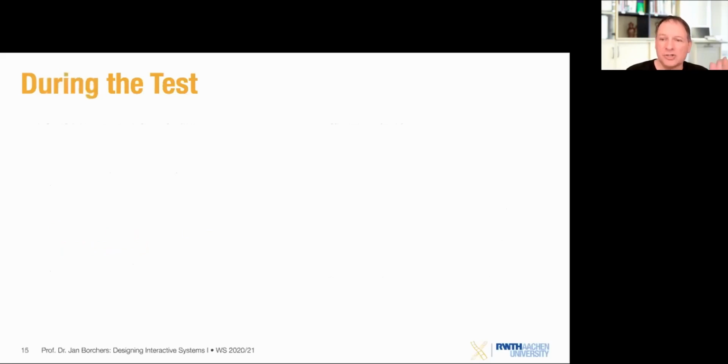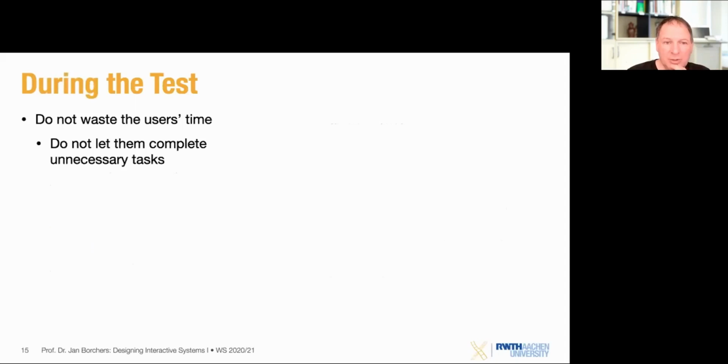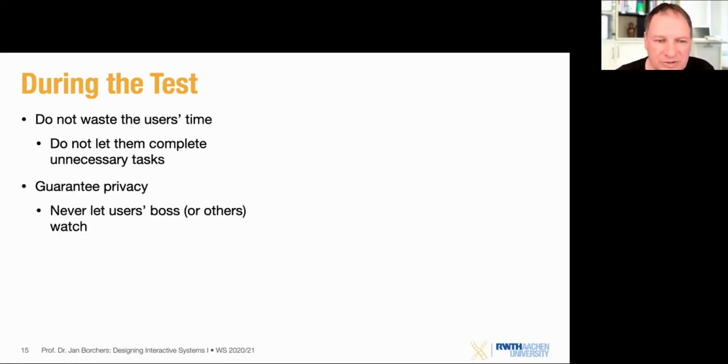All right, second part, during the test. During the test, you are, again, not wasting the user's time, which means don't let them complete unnecessary tasks. If you are interested in whether your save dialog in an application that you redesigned is better than the old version, don't make them type in a one-page document that they then save, right? The typing in is not what you're interested in. So cut down your experiment to just the interactions that you find important, and don't waste their time.